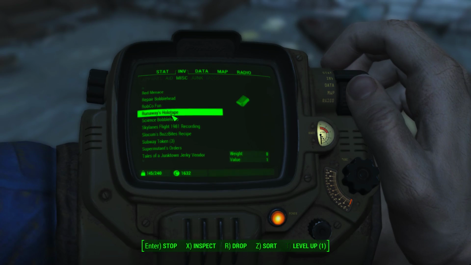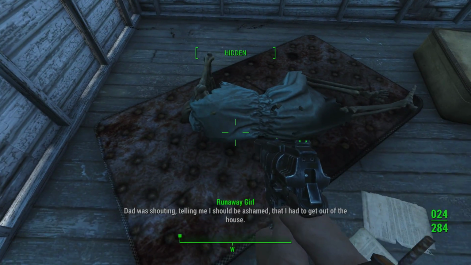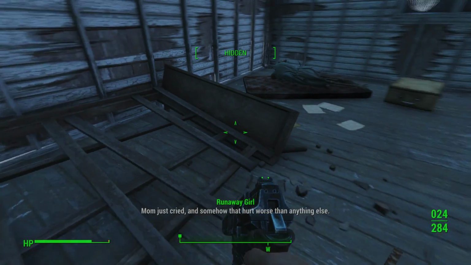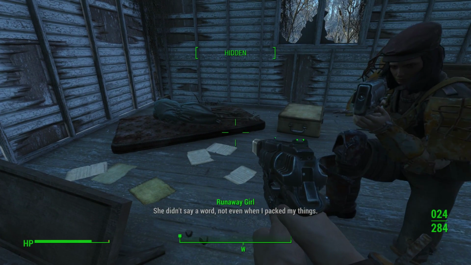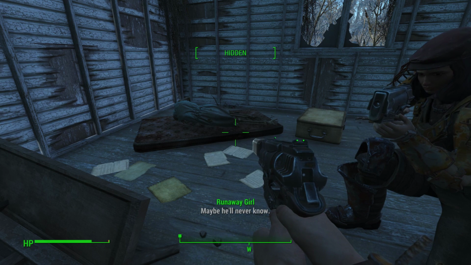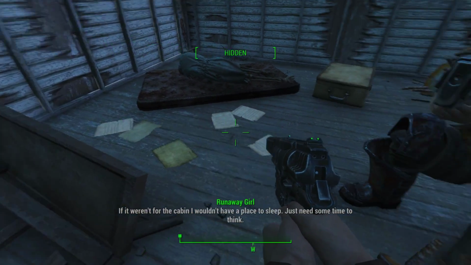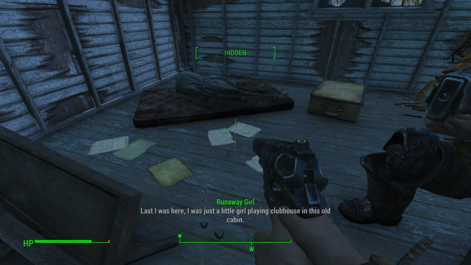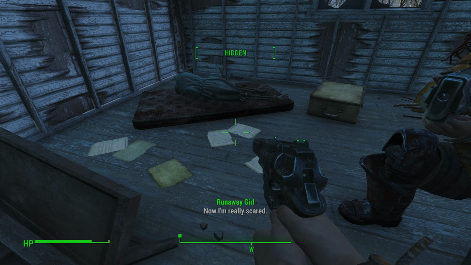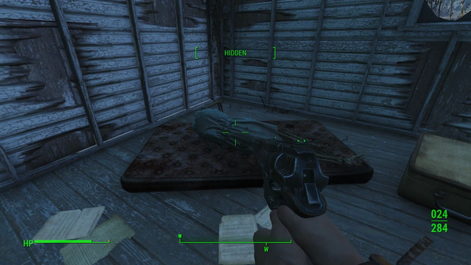October 22nd, 2077. I finally told them tonight, and it was bad. Real bad. Dad was shouting, telling me I should be ashamed, that I had to get out of the house. Mom just cried, and somehow that hurt worse than anything else. She didn't say a word, not even when I packed my things. I can't go to John. He doesn't even know yet. Maybe he'll never know. If it weren't for the cabin, I wouldn't have a place to sleep. Just need some time to think. Last time I was here, I was just a little girl playing clubhouse in this old cabin. Now I'm really scared. Will anything ever be right again? Sleep well, little sister.